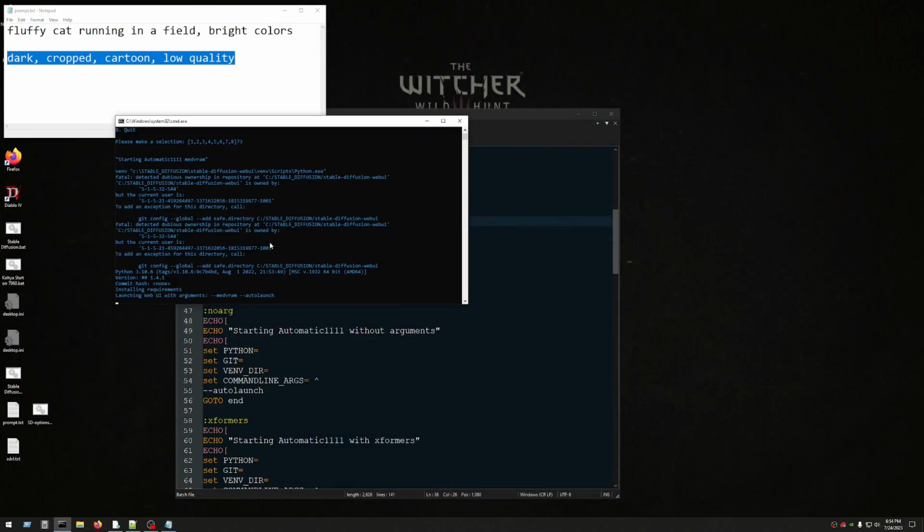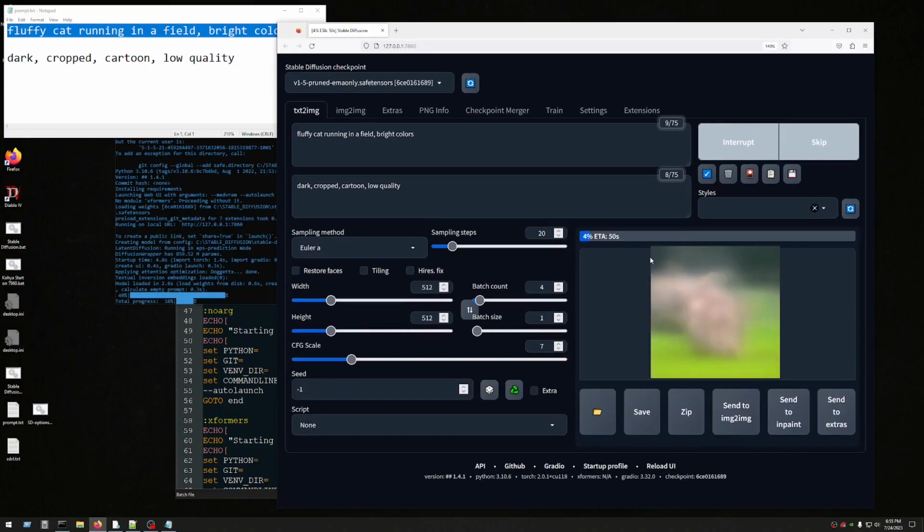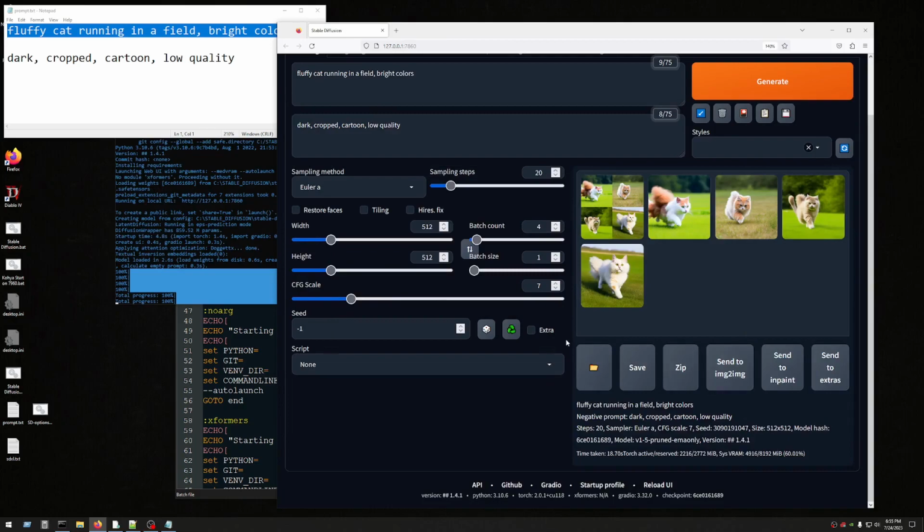Now we're trying medium VRAM. Up this to 4 and generate. Let's see. Whoa. Now, interestingly, without xformers, the medium VRAM added quite a bit of time. So without any arguments, we were at 14 and about a tenth of a second. With the xformers, we're at 12 and a quarter of a second, and now we're at 18.70. So by putting the medium VRAM on an 8 gig 3060 card, it actually added time. So that's a definite no thank you.